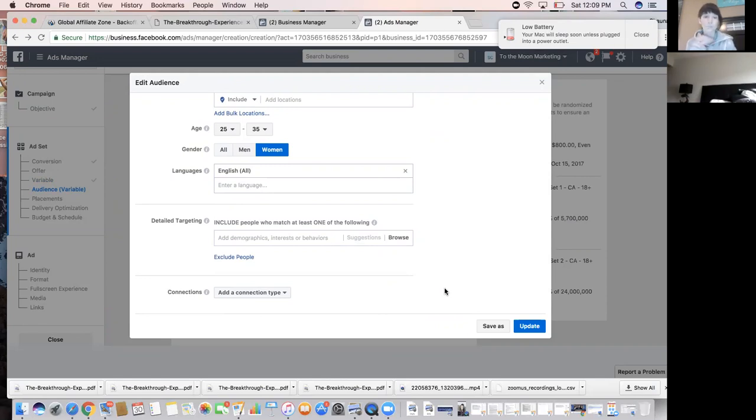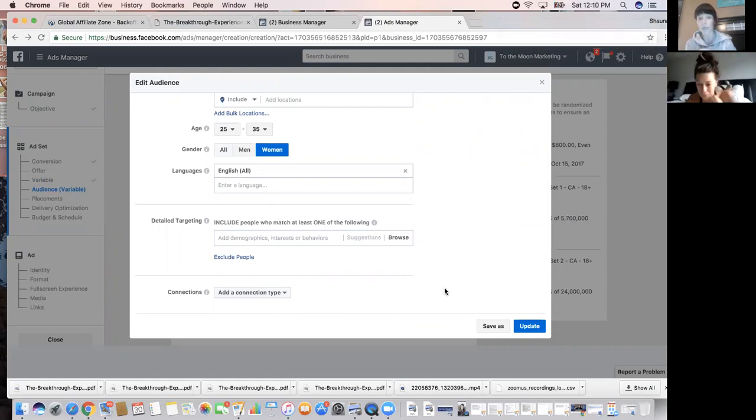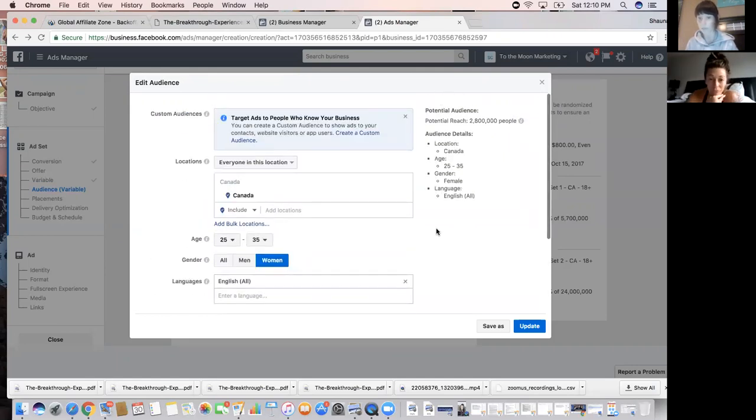So yeah, with targeting, you can target different interests if you've ever found that that's worked for you. For me, I never target interest. I've never been able to find anything that works well enough to use them. But if they've ever worked for you, then you can go ahead and add some in there too. But we'd have to go in and edit maybe the first one, or run one without targeting and one with. But if you really just want to see the difference between all people, all gender, and just female, then I would just leave it, because you can always add interest later on and split test those.